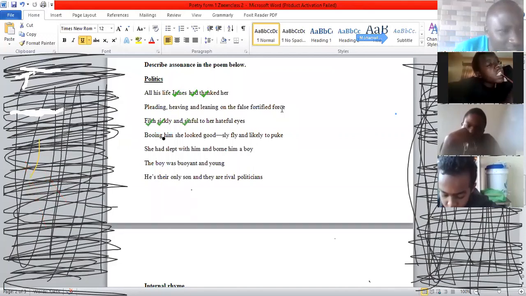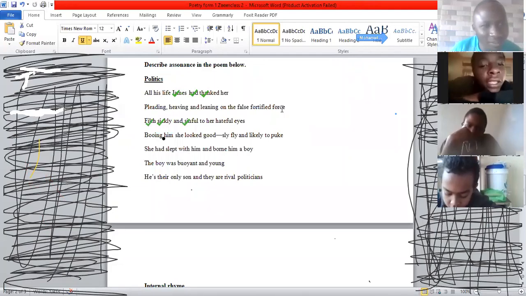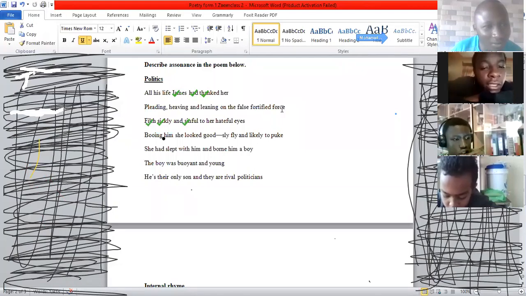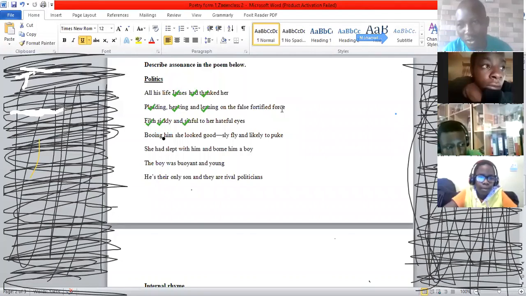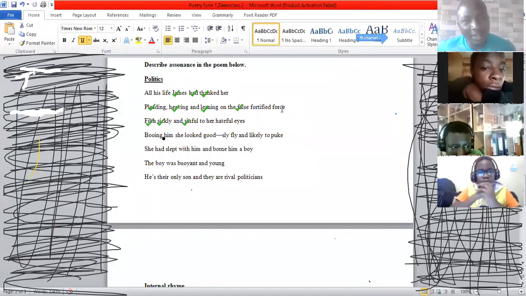We have someone else with his hand up. A new person, that is Mirikau. The sound E. Yes. Pleading, heaving, and leaning. Yeah, very good, as given in our example. So we underline both E and A because together they produce that long vowel sound E. So we say pleading. That sound is because of the E and A. So we underline the E, A, E, A, E, A in those three words and we score.